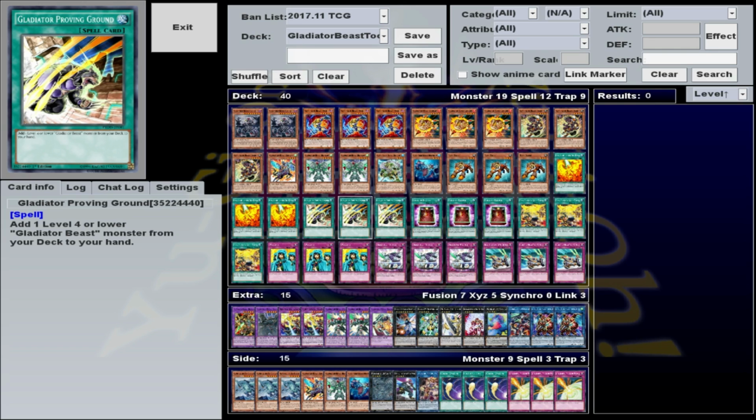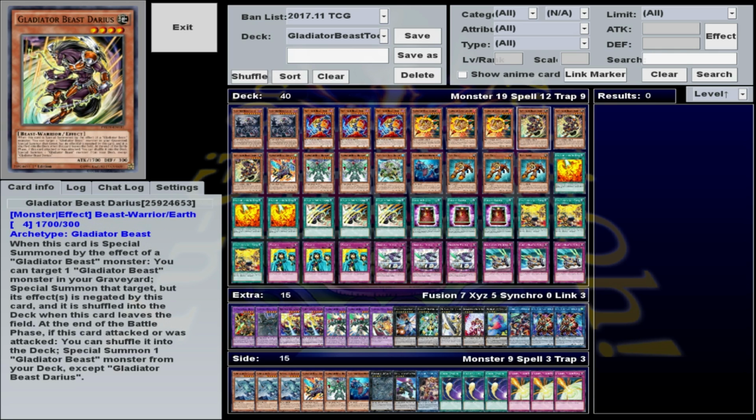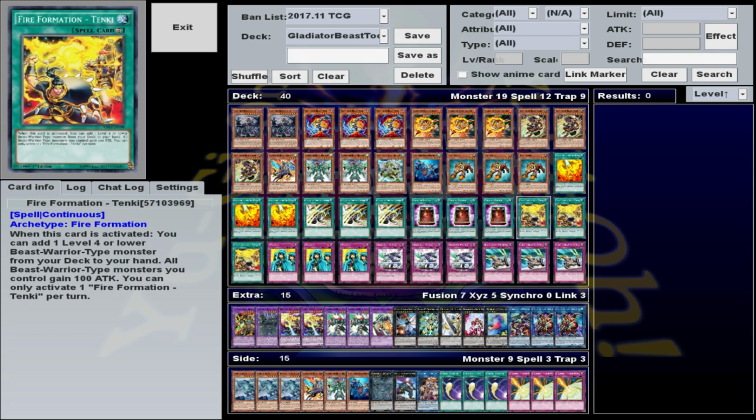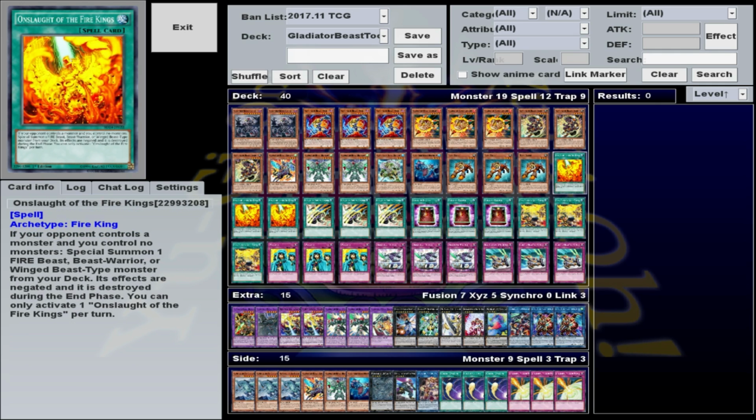Gladiator Proving Grounds lets you add any level 4 or lower Gladiator Beast from your deck to your hand. Fire Formation Tenki lets you add a level 4 or lower Beast Warrior monster from your deck to your hand, both of which will get you Darius to your hand. Of course, if you already have Darius, you can get any of the other ones. Lingoni's mostly useful because it has the highest attack, so oftentimes we go for that, especially with Tenki boosting it by an extra 100.